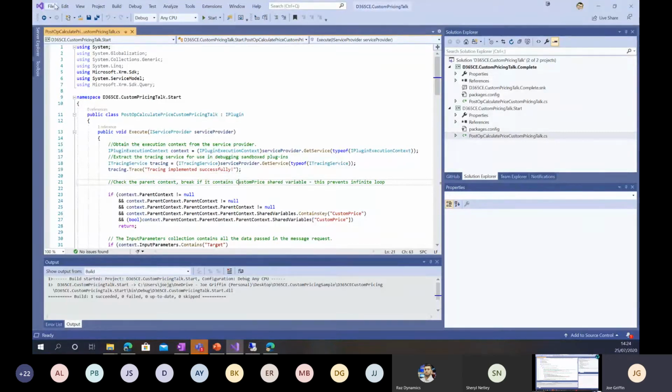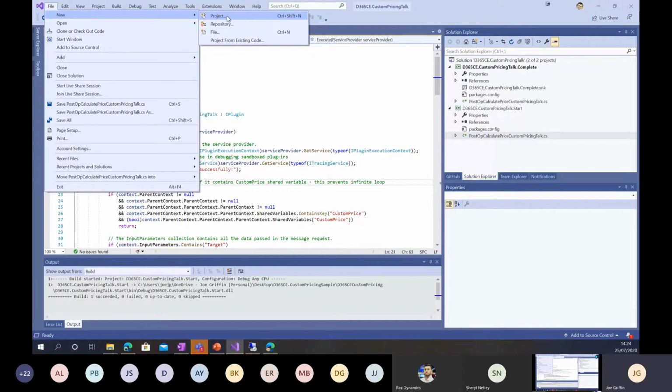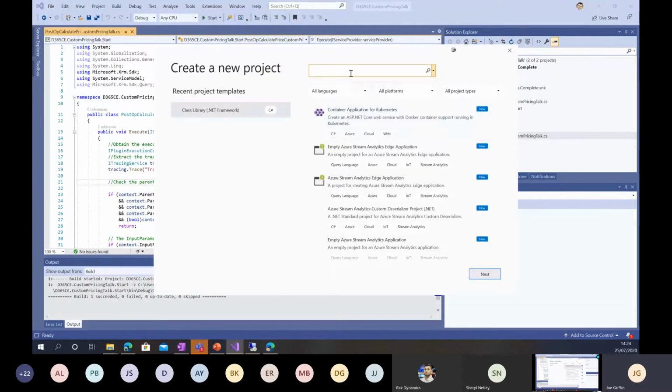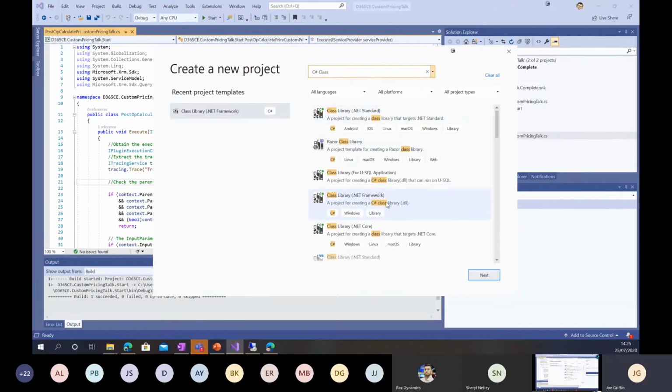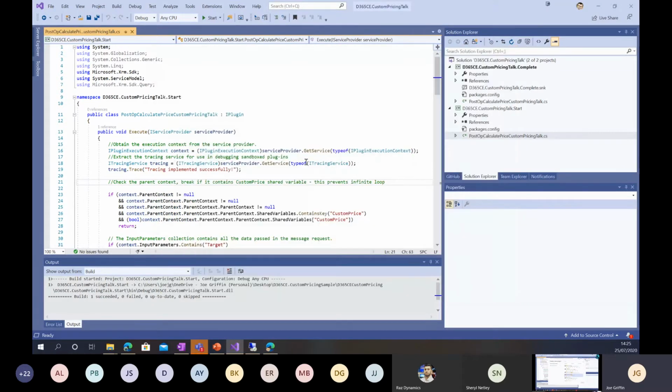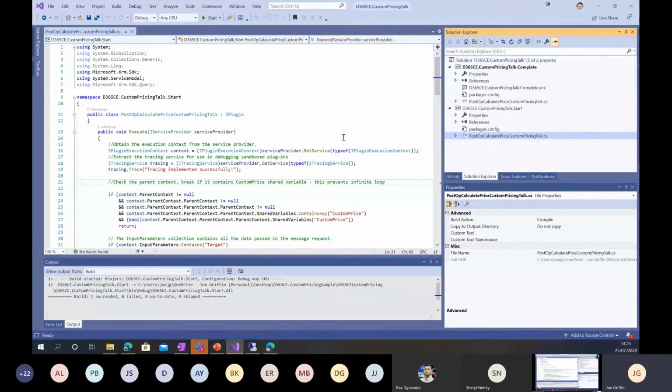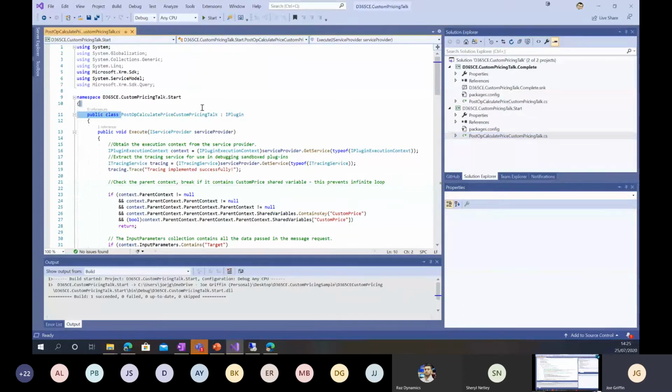We've gone into Visual Studio and set up a brand new project. It will be of type C# class. So if I was to go into here, what I would do is go on here, class library for .NET Framework, click on that, go through the instructions, and give it a name. Then it would create me a brand new clean project. You'll just have an empty project with a single class file in it. All you would need to do at that point is change the name from class 1 to something more descriptive. Typically I name the classes in terms of what they're doing, just so I don't forget myself later on down the line.